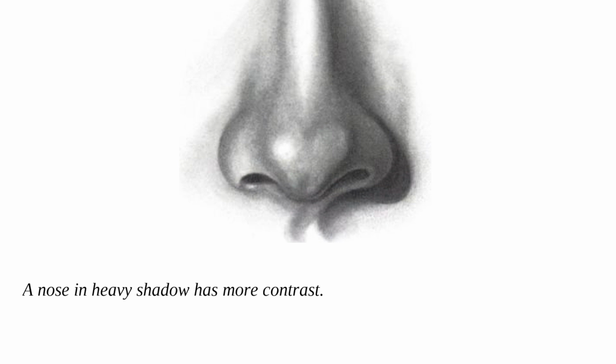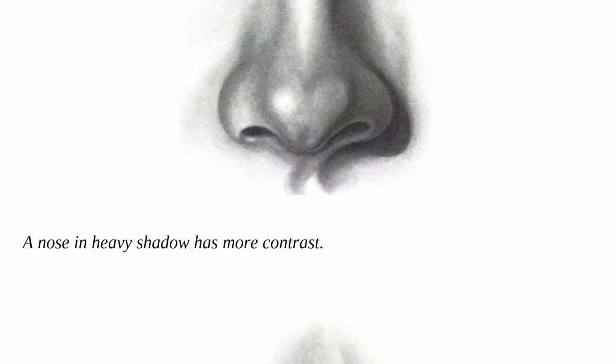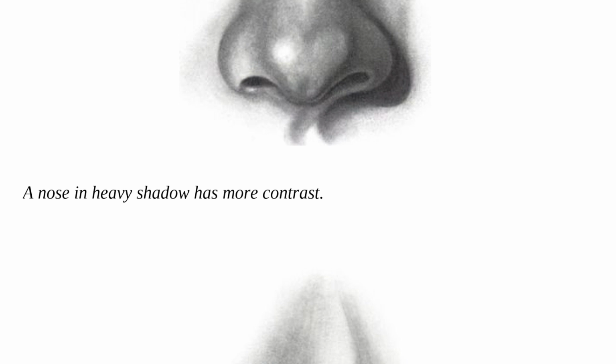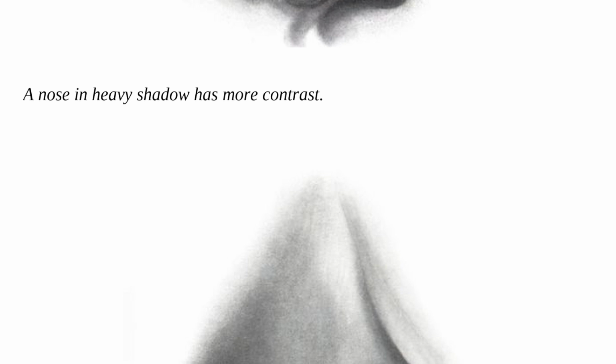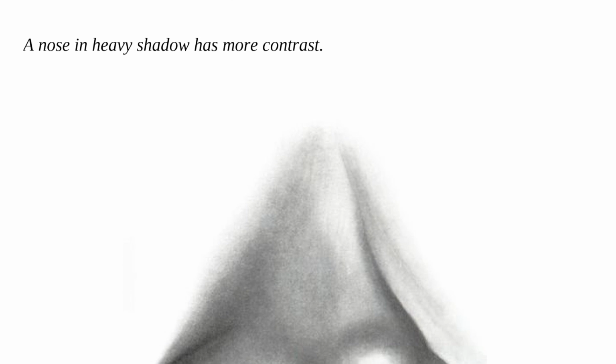First, you must identify where your light source is in order to place your shadows and tones correctly. On the illustration of the nose below, the full light area is on the front of the nose, with the shadow areas on the opposite side. Every photo reference you use will have its own light source, so study it carefully before you begin to draw. While studying the examples, refer to your 5-box value scale to see how dark the tones of the nose are.